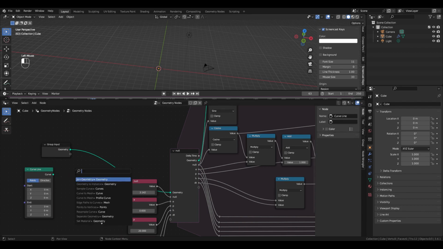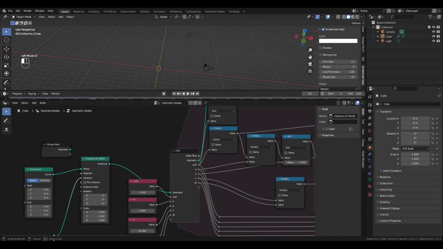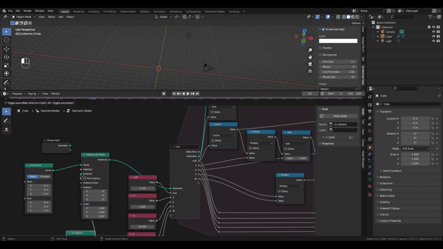And then I need something for this to act on, so I have a curved line, and I'm going to use that to go into instance on points, and then for the instance I'm going to make an icosphere there.